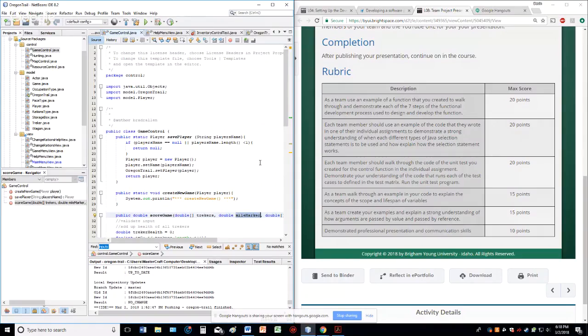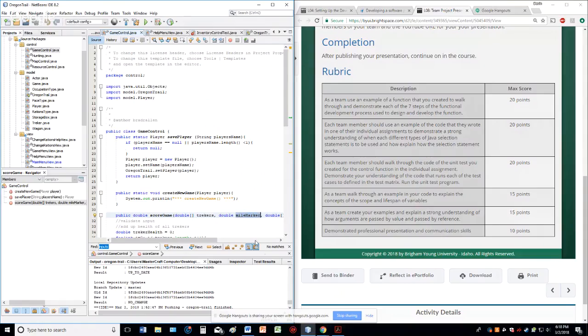Okay. We've talked about scope and lifespan. We've talked about arguments passed by value and by reference. We've talked about our test matrices and our test codes. We covered if else, and switch, and went through the development process. So I think we've got it covered. Yeah, I think that's good.